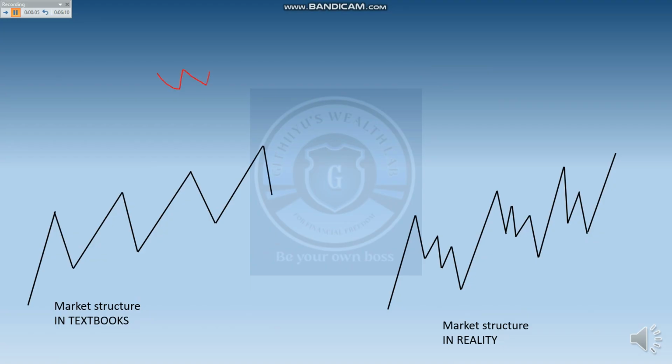You have been learning about this concept in the market, or maybe how to trade, and you have come to realize that in a textbook, or what is represented on a drawing, is a very smooth market structure. Here the market created a low, created a new high, and this is in a textbook, meaning that whatever you see in the textbook will be very different from whatever you see on the live chart. Why? Because in this textbook explanation, you see it very smooth. This setup, even a child would see it and would trade it.